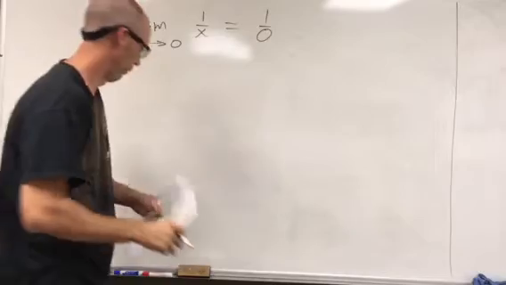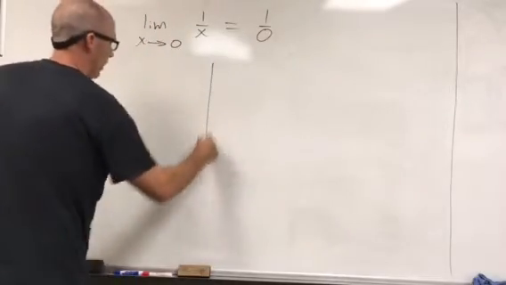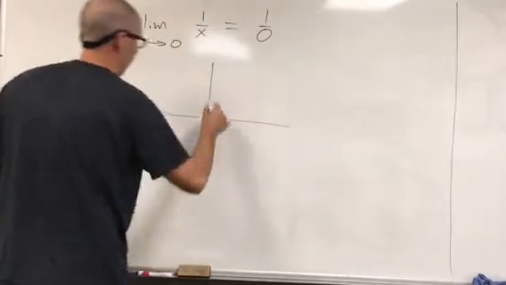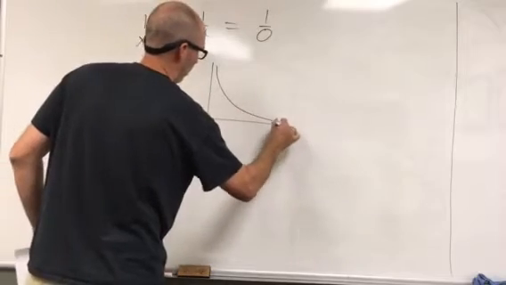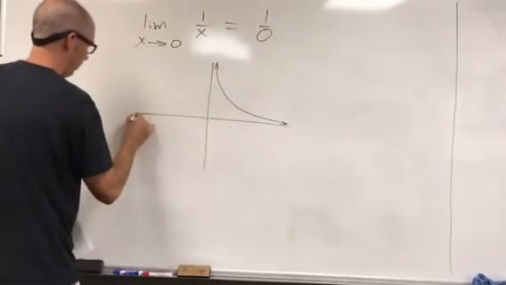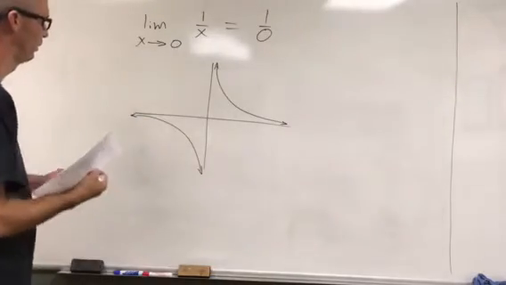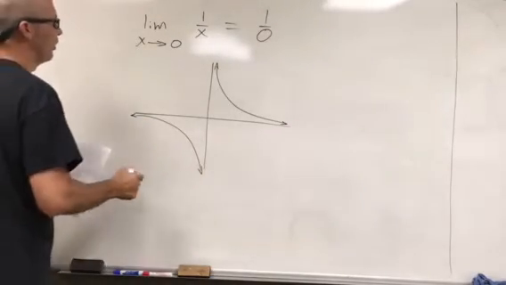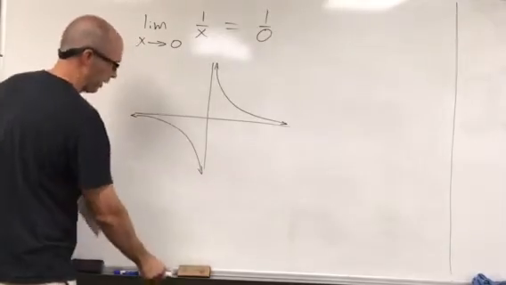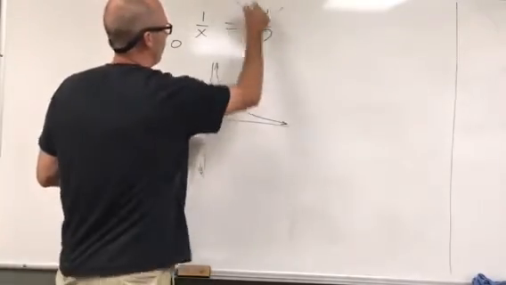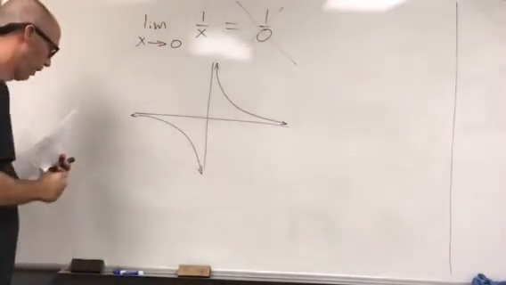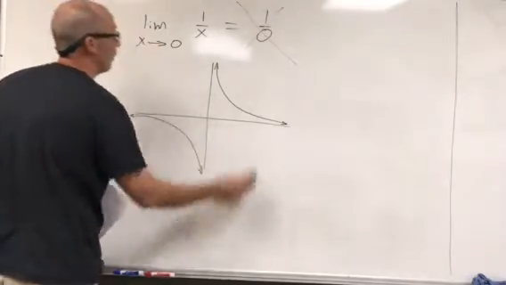Okay, what's an asymptote? All right, so looking at the graph of 1 over x, something like this. You can see that, okay, so first thing is this doesn't make any sense. This just means you got an asymptote. Who knows what that is?